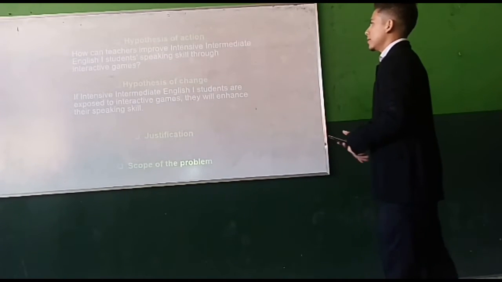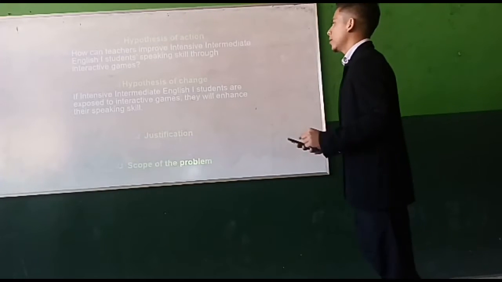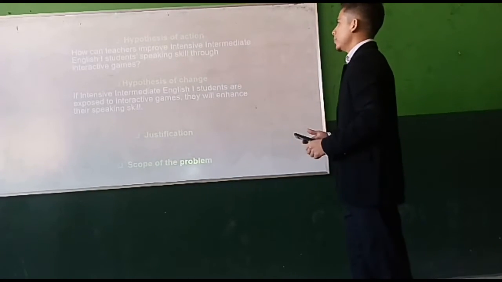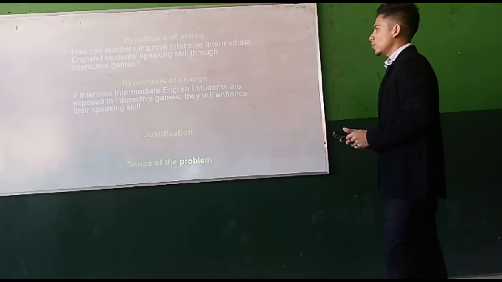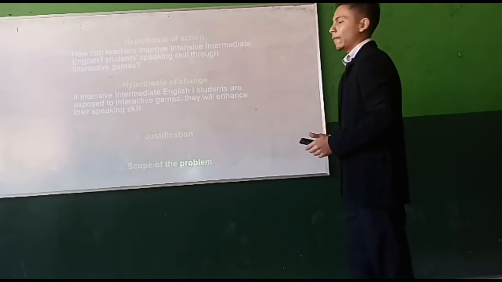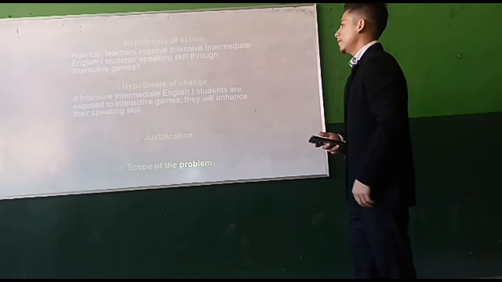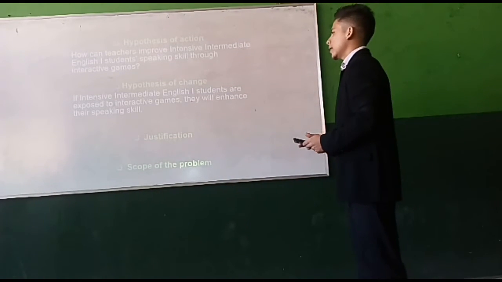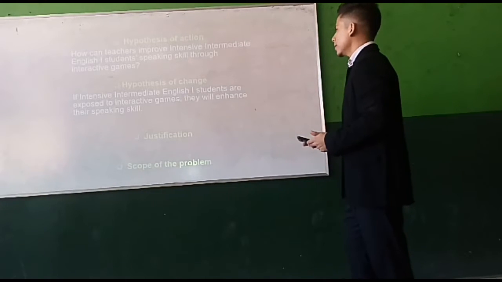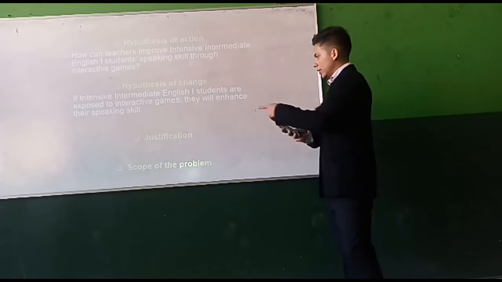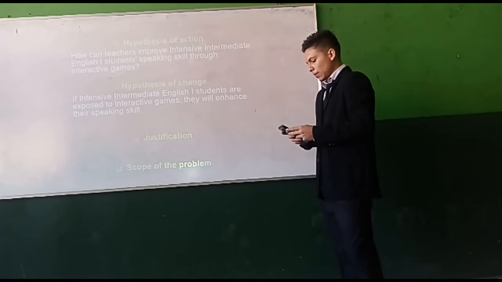And we have two hypotheses, hypothesis of action and hypothesis of change. The hypothesis of action says, how can teachers improve intensive intermediate English 1 students' speaking skill through interactive games? And the hypothesis of change says, if intensive intermediate English 1 students are exposed to interactive games, they will enhance their speaking skill. Now, let's move on to the justification.